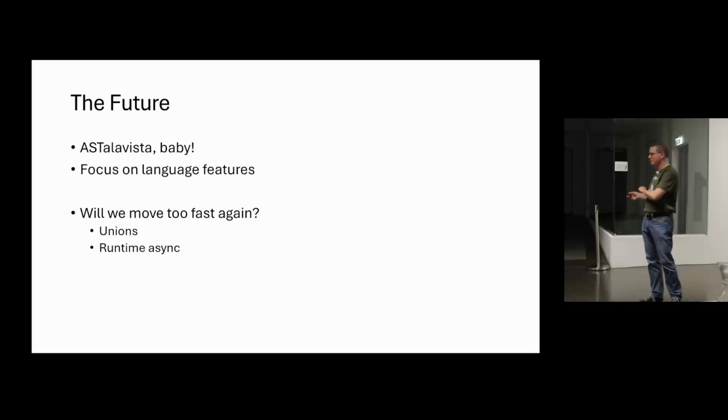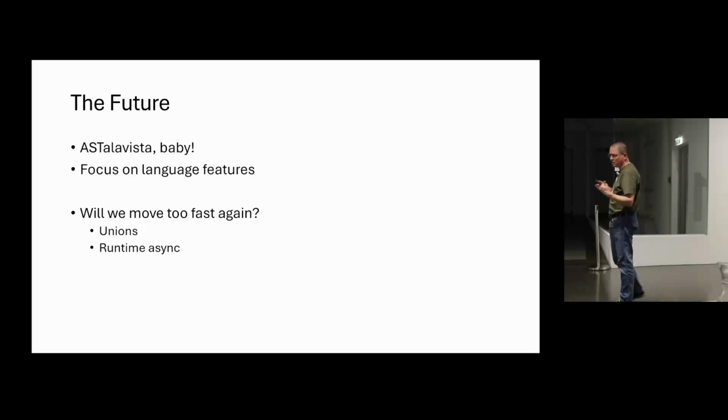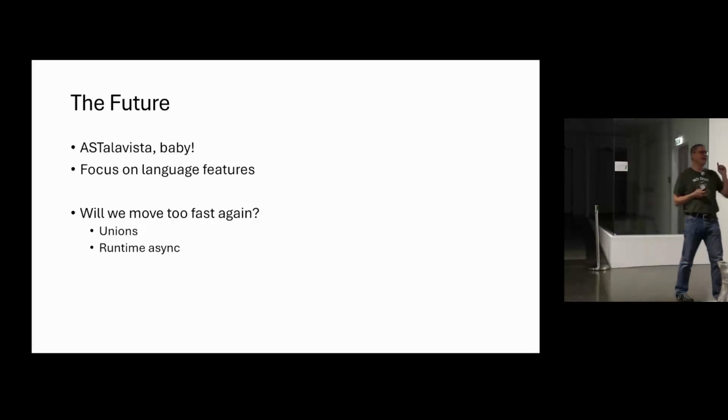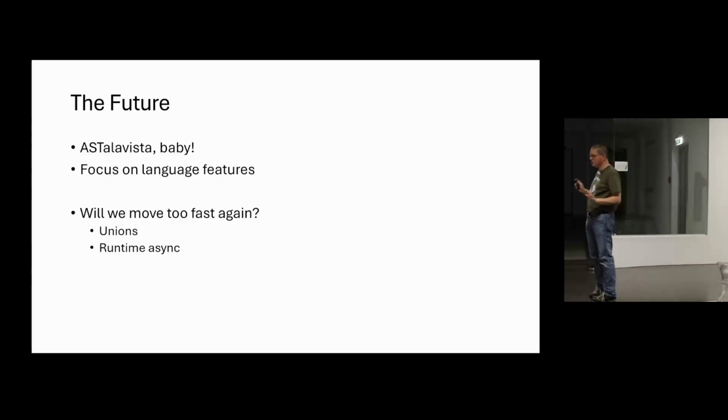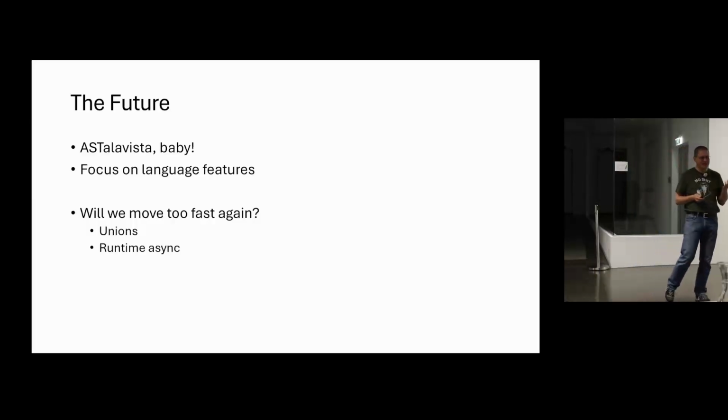But the thing that we can promise is that the main focus these days is actually on language features. So stuff that is in C# 14, or even coming in C# 15, that is unions, discriminated unions, that hopefully should be shipping in one of the next few previews of .NET 11. And preview 1 already had runtime async in it. It looks ugly in ILSpy, but it at least doesn't crash the show. So most likely, .NET 11 is a good candidate where we're going to move too early again.